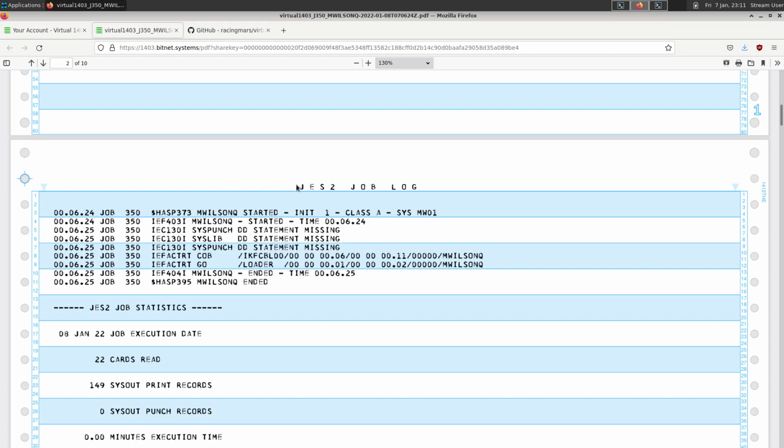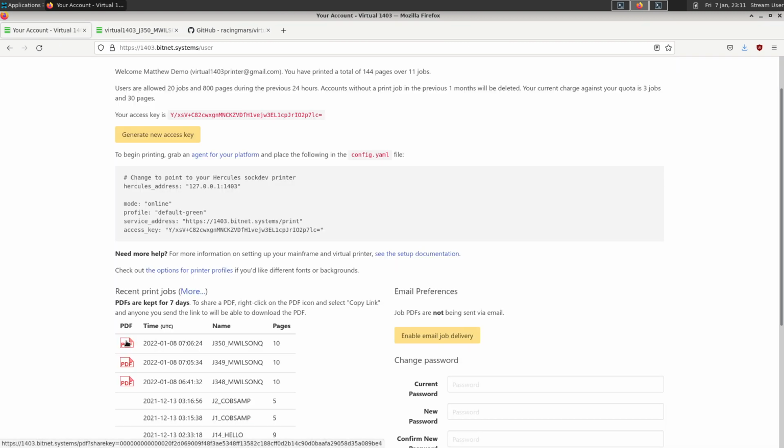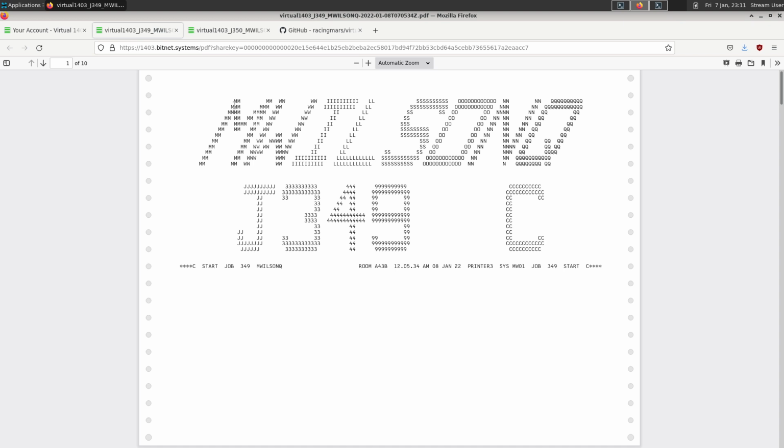Sometimes I want retro font on blue bar. Sometimes I want the default font on plain. So you no longer have to run multiple agents to do that, especially now that we have this printer profile thing. You might want a couple of different profiles just ready to go for you.